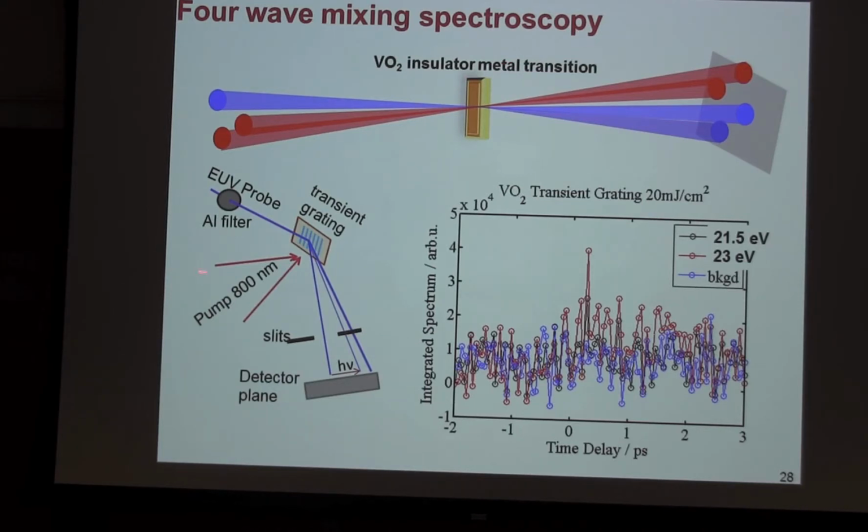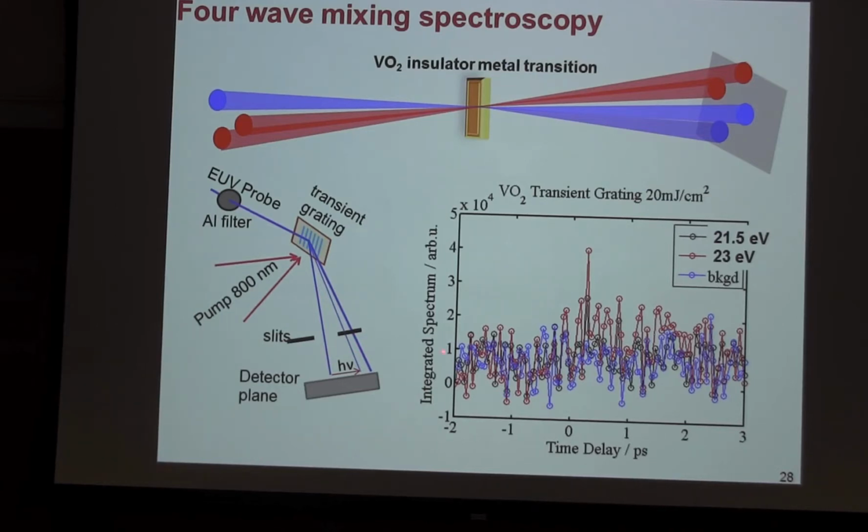And now we created a transient grating on this vanadium dioxide with 800 nanometer pulses. So you can think now you have a substrate that is a grating structure, and stripes are metallic, other stripes are insulators. And now vanadium actually has an M edge on the order of 30, 40 eV, broadened out very much broader than the atomic vanadium. And now we scatter a harmonic continuum, so a multicolor pulse, off this transient grating. This here is our 0th order that we block on the detector, and then we get some limited 1st order that is spectrally or spatially distant from the 0th order.